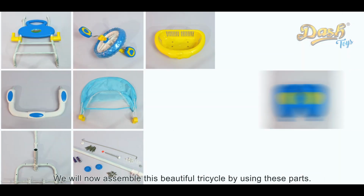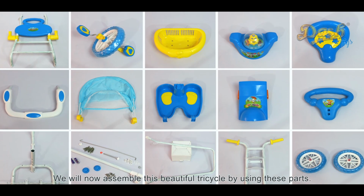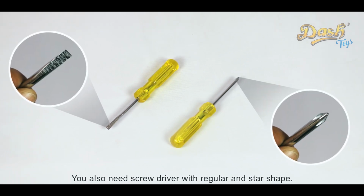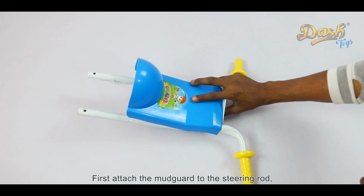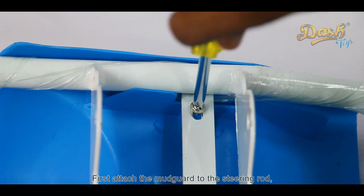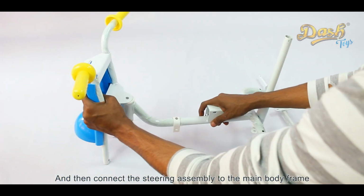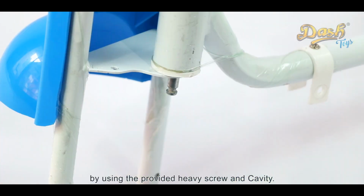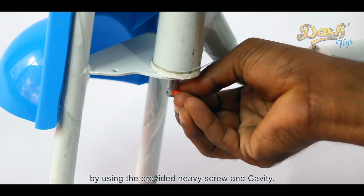We will now assemble this beautiful tricycle by using these parts. You will also need a regular-shaped screwdriver and a star-shaped screwdriver. First, attach the mudguard to the steering rod. And then connect the steering assembly to the main body frame by using the provided heavy screw and cavity.